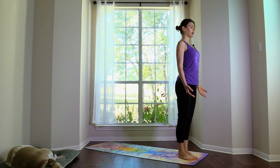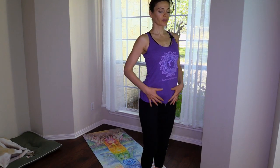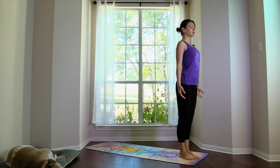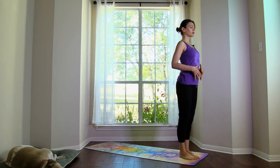Roll the shoulders back and down, lifting through the crown of the head. Feel your hips lining up, aligning. Maybe extending the tailbone slightly down if you need to. So check in, see if you need to. Connecting with your core strength, your powerhouse, drawing it in.